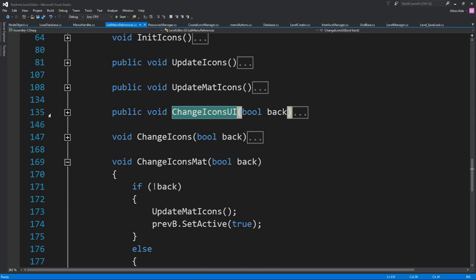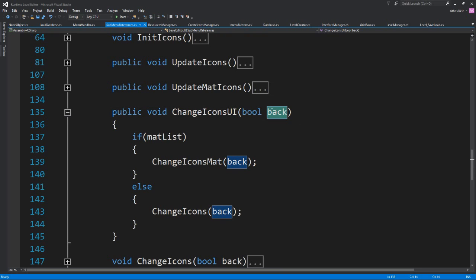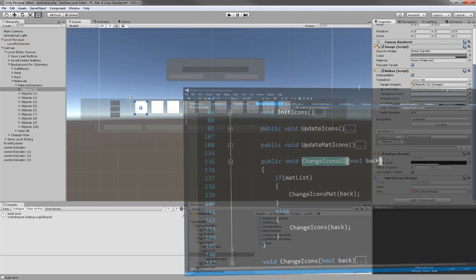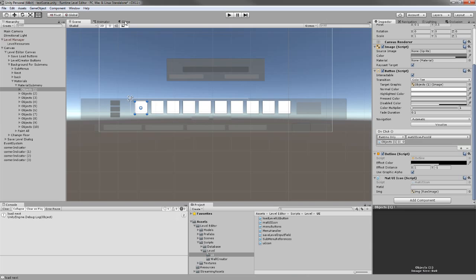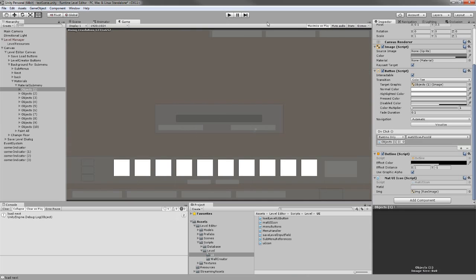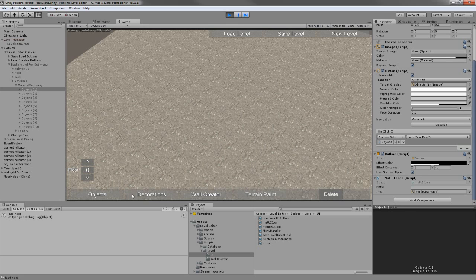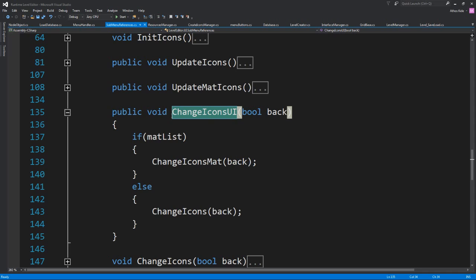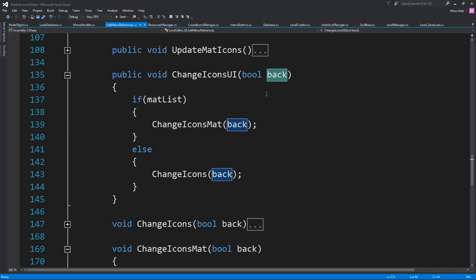Change icons UI. If this goes to the preview, this goes to the back or next button, this list, you need to assign it on click, okay? And if we're going back or not, we're just passing it.